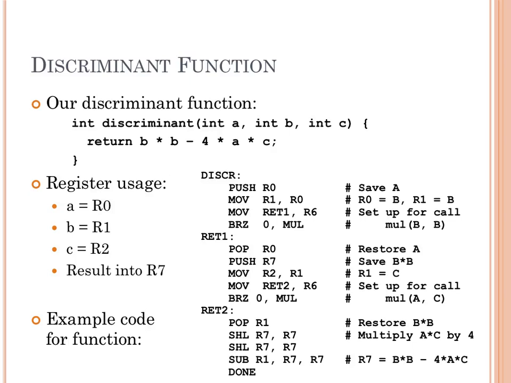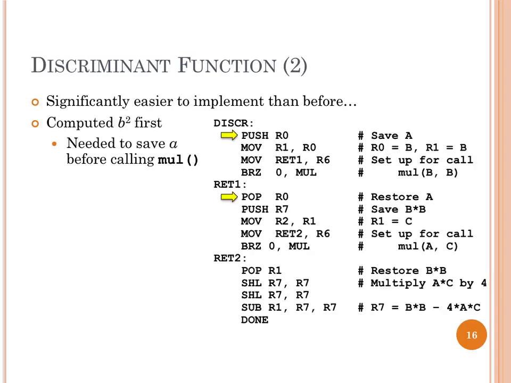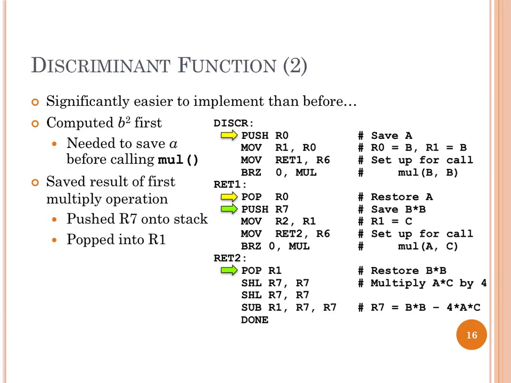But you can see now that we have this facility of subroutines, and not only that, but it's not half bad to use because we have a stack to save and restore values onto. Okay? So that was nice. Oh yeah, so you're just spelling it all out, even though we kind of already went through it. We computed b squared. We needed to save a before calling mul, because that wasn't going to factor into that computation. And then we had to save the result of our multiplication as well. And the one thing I do want to point out here is that you are not required to pop things back into the same register that you pushed it from if your program doesn't need it. Obviously, you do that when you have to.